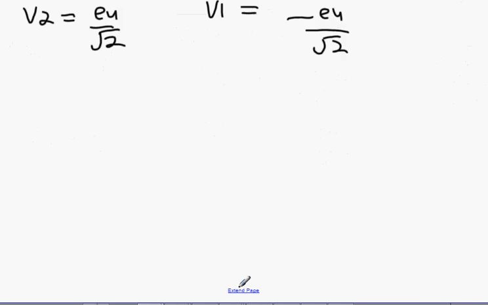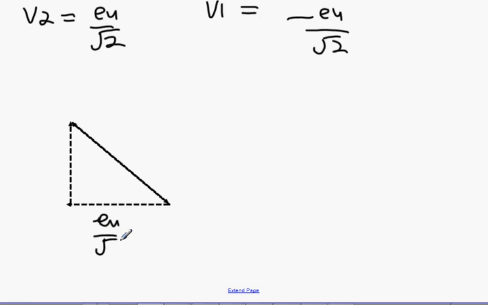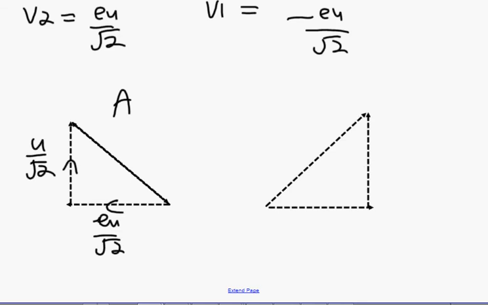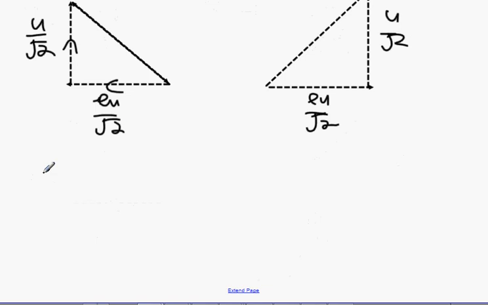So what we're going to do is quickly do a triangle for both of them. This one's going left and up. It's going diagonal. Sorry, the arrow's going that way. Okay. So what we get is EU over root 2 going to the left, and going up it's U over root 2. And that's for particle A. For particle B, it's going diagonal right up, which is going to be EU over root 2, U over root 2, and then Pythagoras' theorem on both of them. Even though they should result in the same answer, shouldn't they?